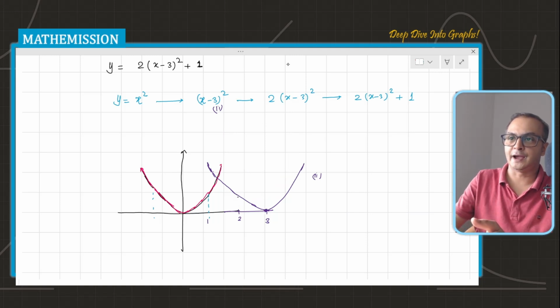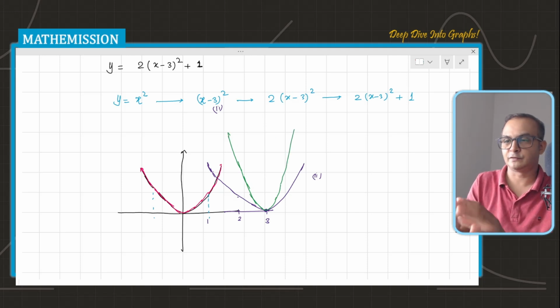So this will be now the new graph, that is the second transformation, and it will be like a vertical stretch. So this is the first transformation, this is the second transformation. And now after this you're adding 1. It means the entire graph will be shifted 1 unit. This is easy. We can shift the entire graph 1 unit above. So that will be the graph, and we are shifting.